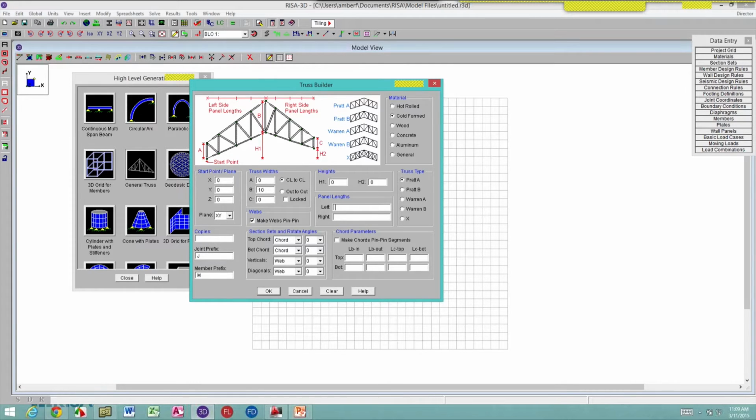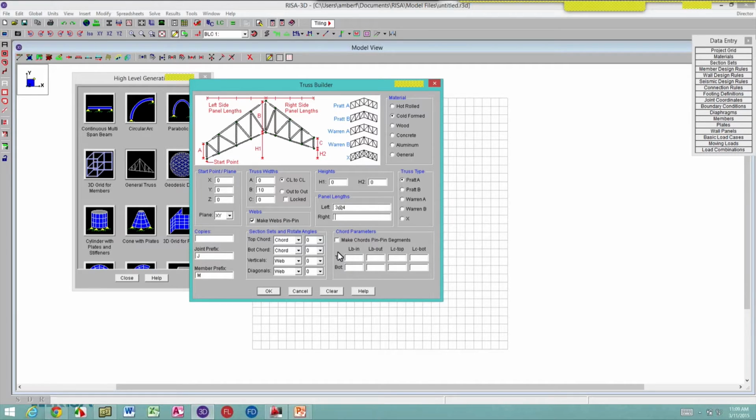And then it asks me as far as where you would like it. Do you want it center line to center line or outer distance to outer distance? I'm going to choose center line to center line for our modeling. For the panel length, it's the number of panels you want on each side. So we're going to create for our model 3 panels at 4 feet on each of these sides.